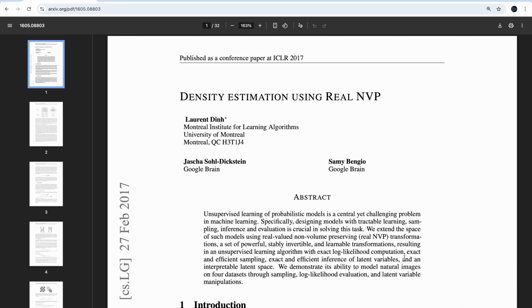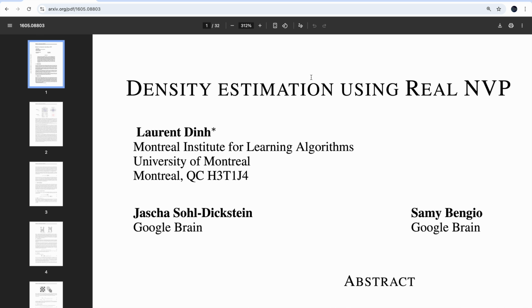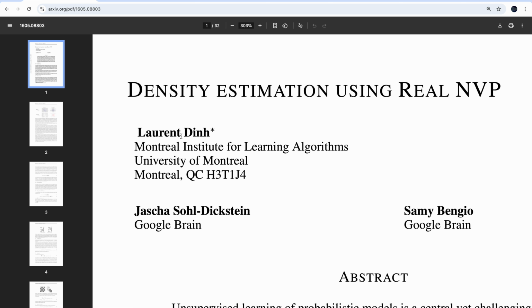Welcome. In this video, we are going to implement the great paper Density Estimation using Real NVP from 3 brilliant researchers. If you know a bit about density estimation, you of course know the first author. He authored a lot of papers on normalizing flows as well. The second author, I believe there is no need to present him. He was the inventor of diffusion models. He authored the very first paper that sparked interest in that direction.